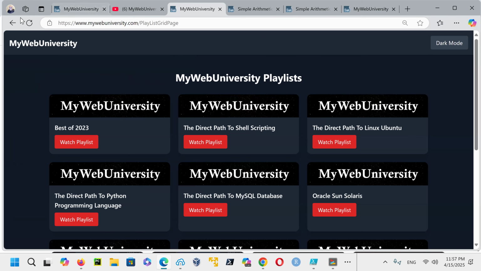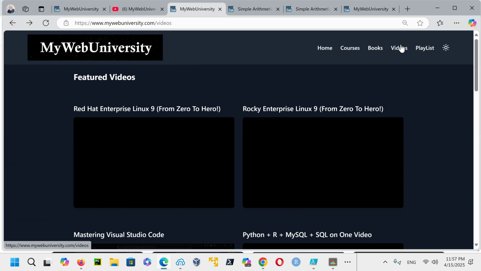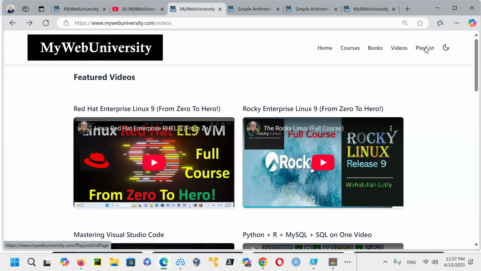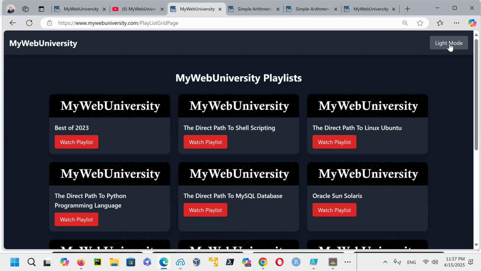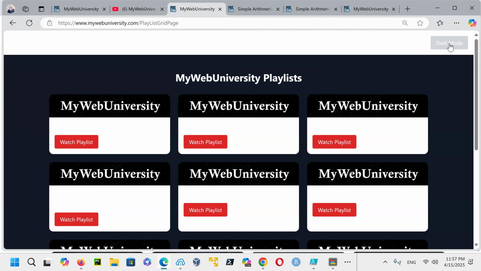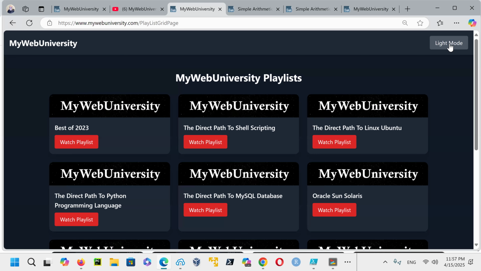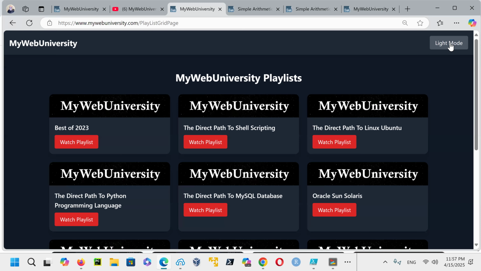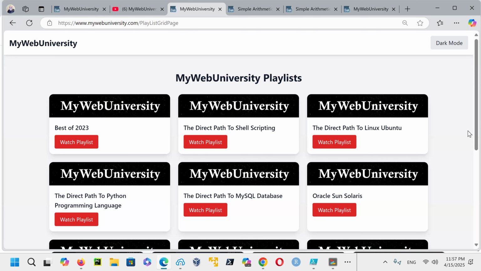However, when you're here, you can just go light or dark. Yes, it works. And then playlist, dark mode or light mode. Yeah, somehow it was just not intuitive at the moment where I was clicking. Now it does work, so it's not a bug. And you can see it works there.